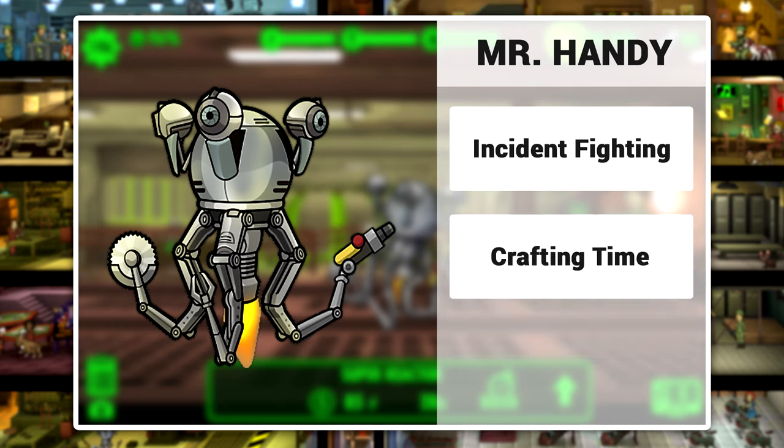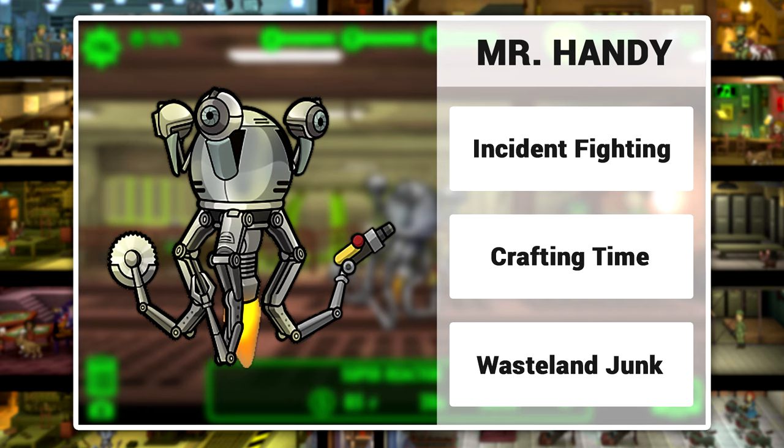Now, as far as a new feature goes, I think that a crafting time reduction for any floor that has a Mr. Handy roaming around on it would be a really nice addition. And last but not least, I think that a Wasteland Junk carrying capacity would be a great bonus for Mr. Handy, because right now we can only collect 5,000 caps in the Wasteland, and being able to collect some legendary junk would be a great addition to the crafting process.